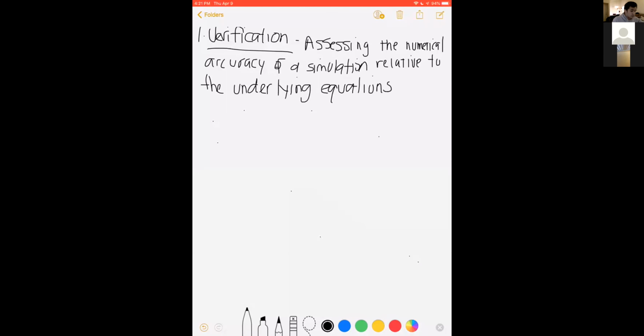Okay. Because as we learned early on in the semester, when we do finite elements, the starting point is always some kind of differential equation or governing equation. So there's a lot of things you can mess up in the weak form, the finite element form, and the meshing that will make you solve that equation incorrectly. The way that I remember verification is that it is the process of asking yourself, are we solving the equations correctly?